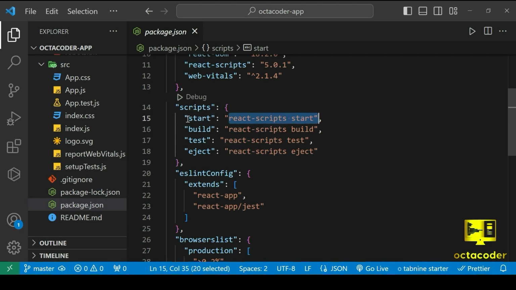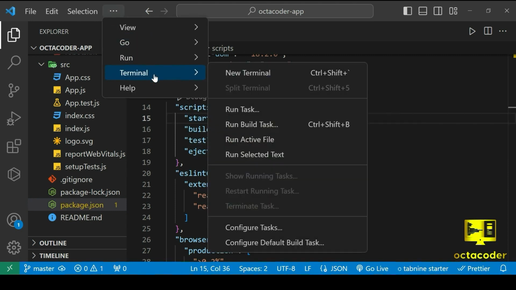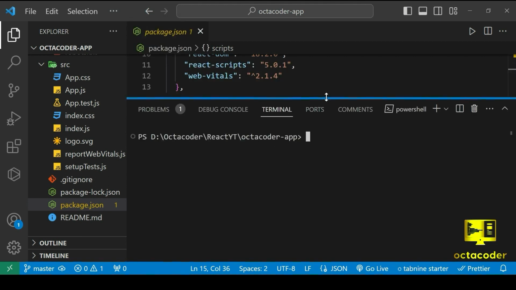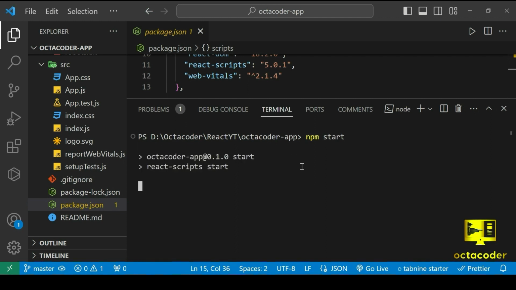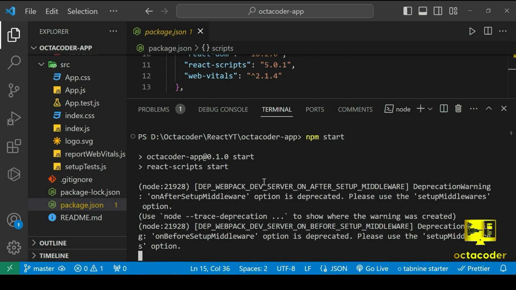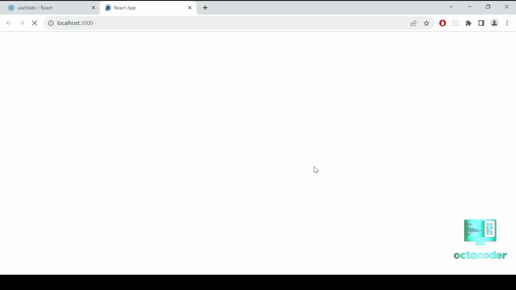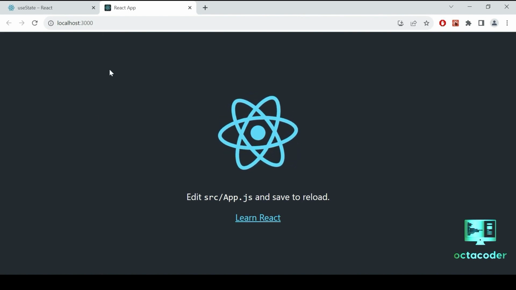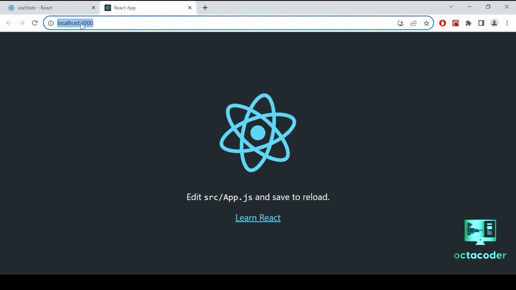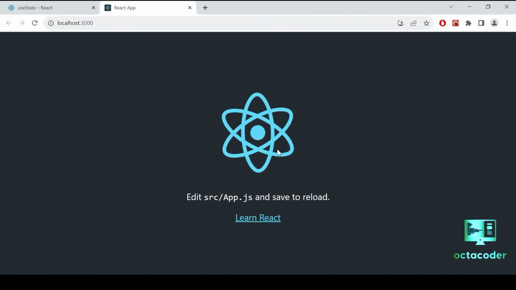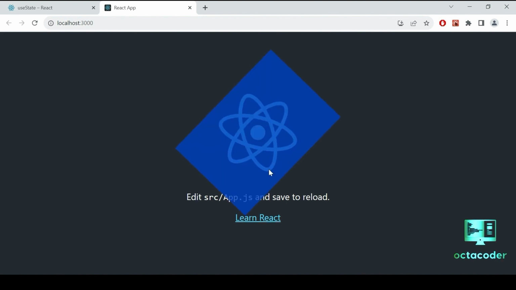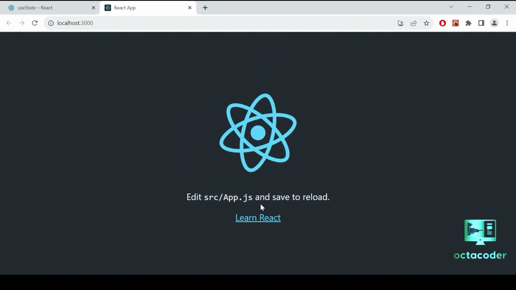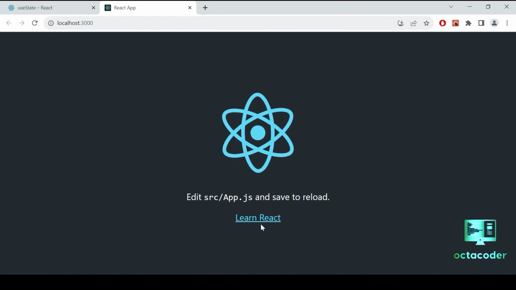So to start a create React app, we can use this npm script right here, this npm start. So let's open up the terminal again. Now to start the project, all we need to do is run npm start and hit enter, and that will then start up our application and even open up a new browser tab. And there it is, create React app created a web server for us and made our application run on localhost port 3000. Okay, so this is the first look of the React app, and this logo and this text that says Learn React is what we see now.